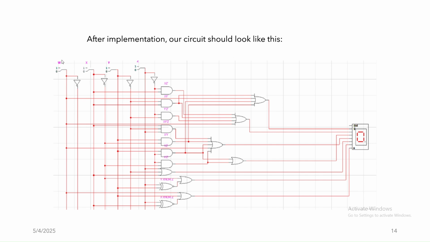So there are 4 inputs here and 7 outputs. The inputs are W, X, Y, and Z. These are W dash, X dash, Y dash, and Z dash, and these are the sum of terms. No, sorry, the product of terms here. And they are going to enter these 7 outputs here. Notice that the dot here is unnecessary. It's optional. I do not need it, because if I suppose it's on, this is going to go red, and if I suppose it's off, it is the same. I only need this part here in the middle.